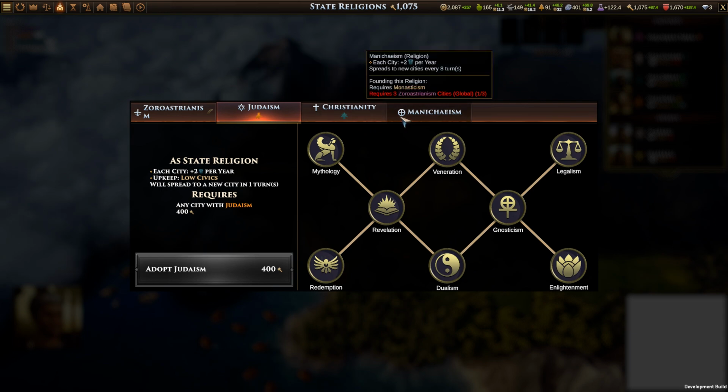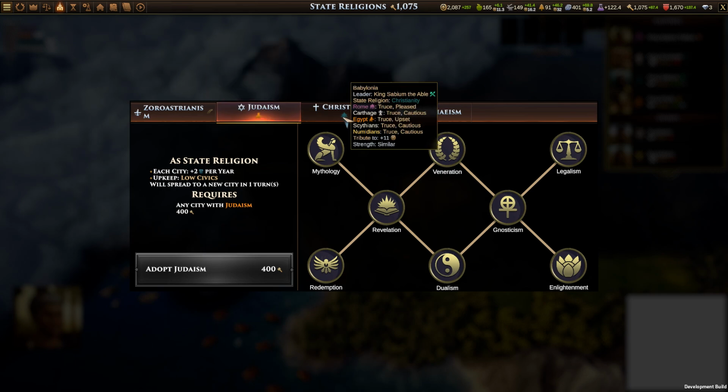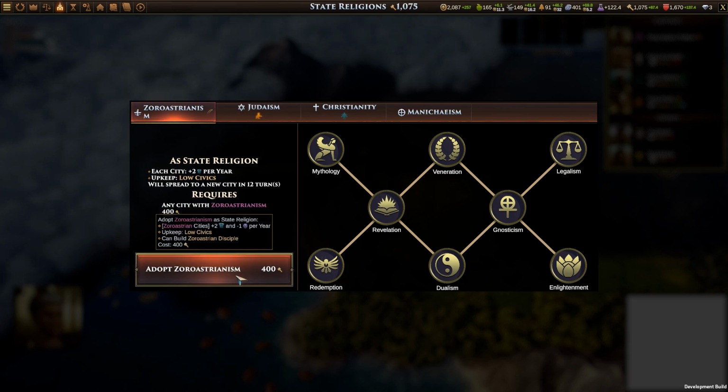All right, so Egypt is currently... Their state religion is Judaism, which is funny on multiple levels. Babylonia is Christian. No one is Manichaeist yet, and no one is Zoroastrian yet. We could adopt Zoroastrianism as a state religion, and this would... Any Zoroastrian cities would provide additional culture. So upkeep low civics can build Zoroastrian disciple.